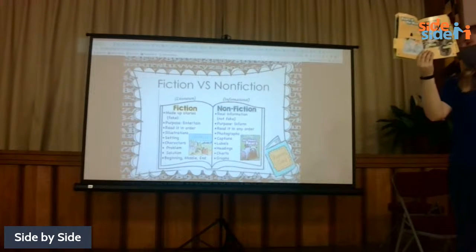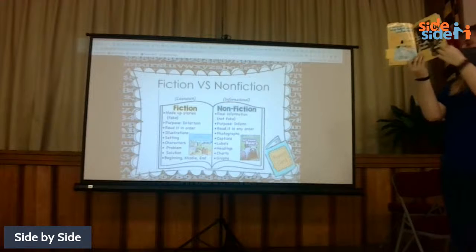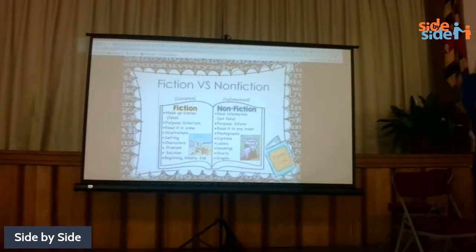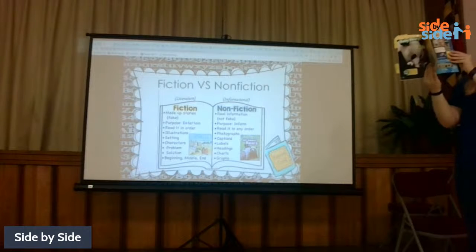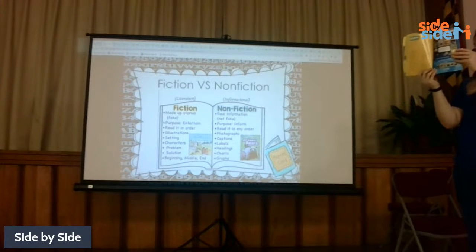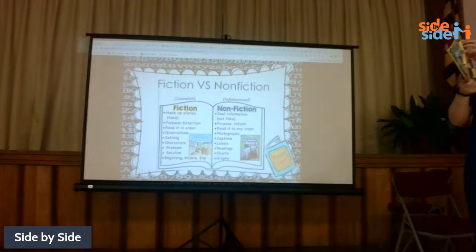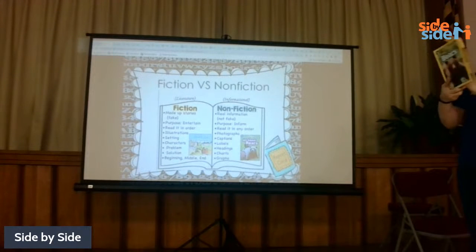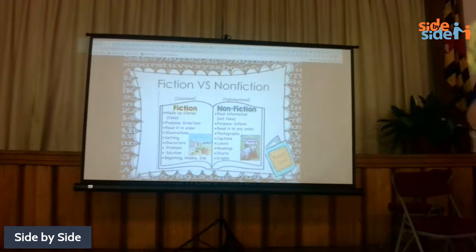They have captions, labels, headings, charts, graphs, and all sorts of good information in it. It's not as smooth reading as a fiction story when you're talking about superheroes and princesses and fairies and things like that. This has information and facts about bears. So essentially you have to be interested in the book in order to grasp it. Any questions so far?